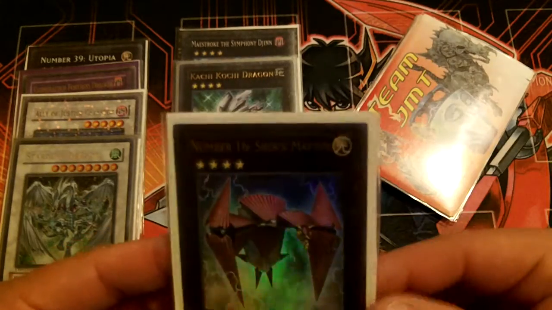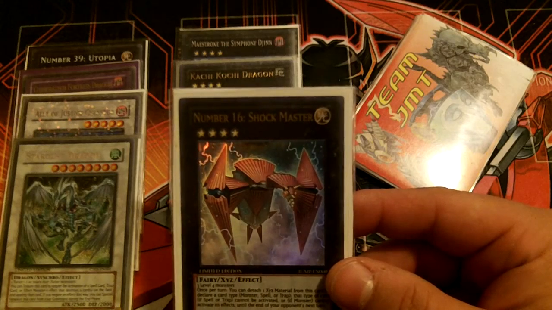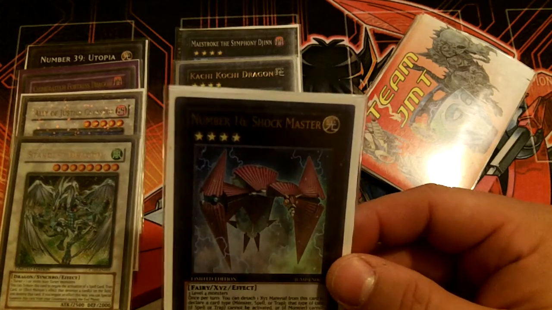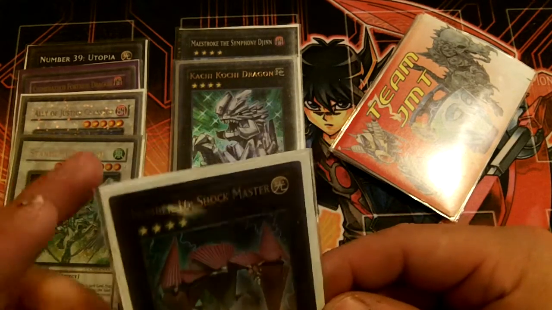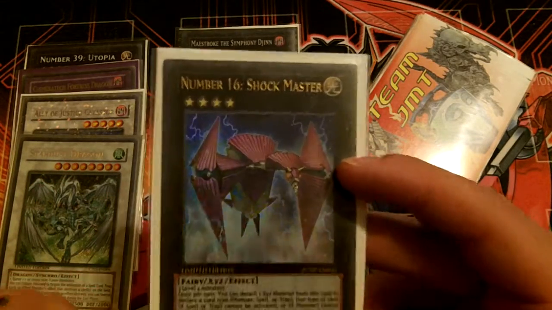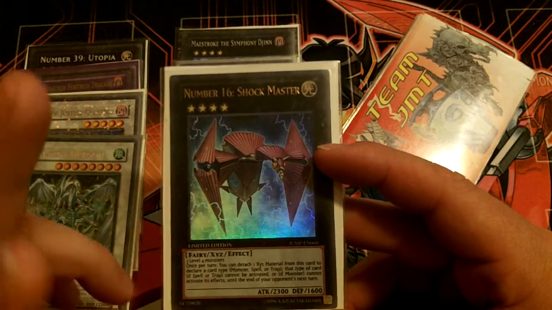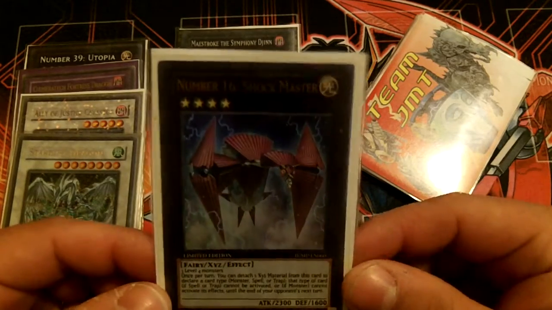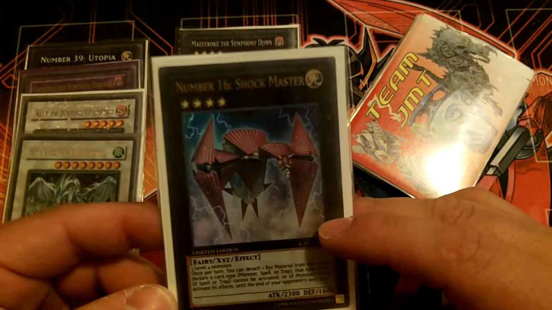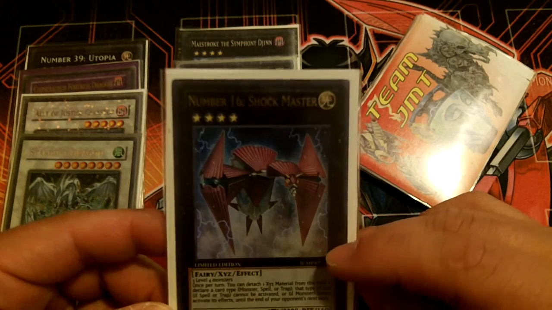Now, this guy also just recently came out. Number 16, Shockmaster. A lot of people look at this and they're like, well, crap, it's 3 level 4s. I don't want to invest that much into it. But when you stop and really think about it, there's several rogue decks that are gaining a lot of popularity right now. Stuff like Final Countdown and Chain Burn. Those little trolley decks are coming in, and they're getting their cheap wins. And you're even getting some of them that are top 32 and top 16ing some YCSs and stuff like that.